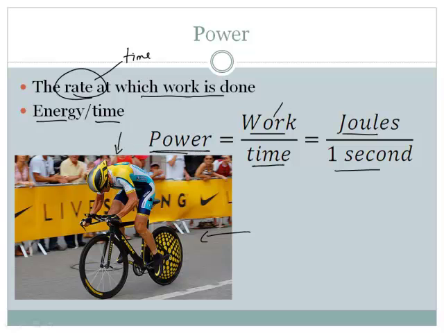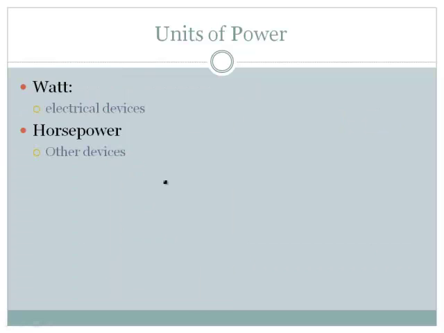In fact, a trend in cyclists' training is that they try to have more power. They train with these power meters. They see if they can have more power, which means you're traveling faster. The units we use to measure power are watts, which is a capital W, particularly electrical devices. So you have a 100 watt light bulb or a 60 watt light bulb. Or even my microwave is rated at so many watts. Also, another unit is called a horsepower. If you're looking at the power of an automobile, they'll say it has so many horsepowers.